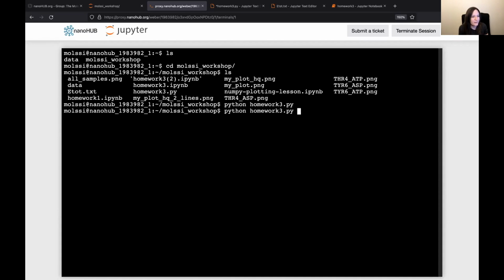And if you were wondering how I'm typing that so fast, remember, try typing part of it and then using your tab key on your keyboard. It's really useful. But now we type data, and then we type O3 underscore PROD dot MD out. And then I will press enter to run my script, and hopefully it will work.